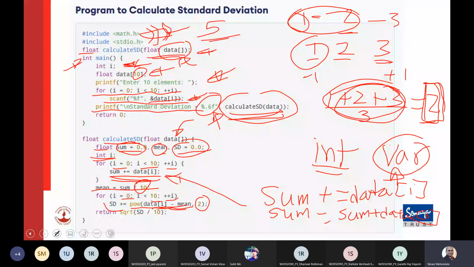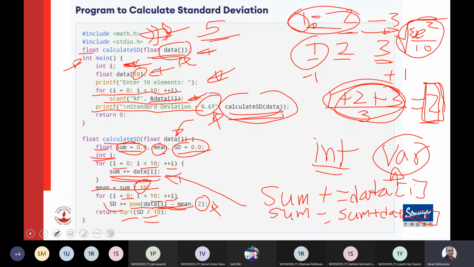Now deviation is only how far you can go. It doesn't matter on the left side of the 2 or on the right side of the 2. So that's why what we do, how you can avoid a sign with any number, you take a square of it, then take a square root of it. So that is what we are trying to do. So हमने पहले यहाँ पे स्क्वायर किया, ठीक है, फिर उसका स्क्वायर रूट किया जस्ट बाय डिवाइडिंग ऑल द एडिशन बाय 10. तो हमने मीन डिफरेंसेस लिए हैं एंड देन उसका रूट कर दिया. So this is what we have done, summation then divide by 10 and then under root.